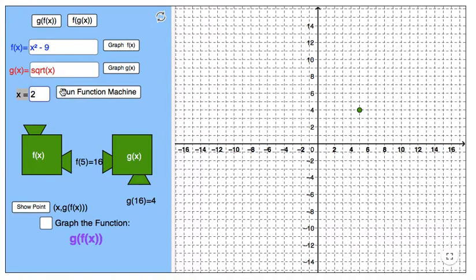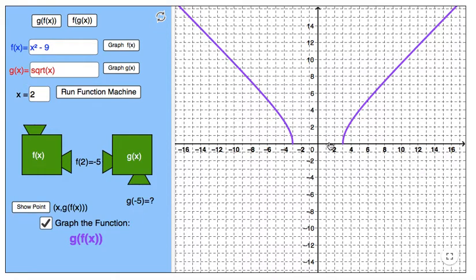Okay, so although I can put x equals 2 through the f of x function, so I'm going to run the function machine, the output is -5. As that -5 comes through, we cannot output that -5. So that doesn't end up being part of the function. So if I have -2 here, notice that this area is restricted in the graph of the square root of x squared minus 9. Okay, so although we can get outputs here, that doesn't necessarily mean that that output can go through that second function, or the outside function.